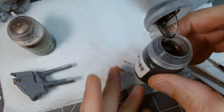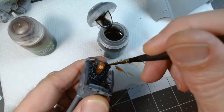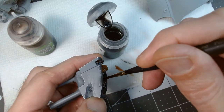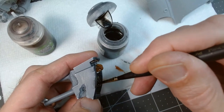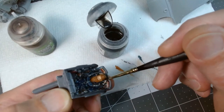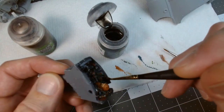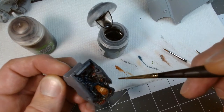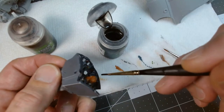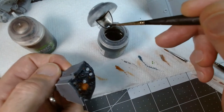Some Nuln Oil. This is going to go well most everywhere, actually, that isn't the body. Let's work our way around, and it should really get all that detail to pop. And that may still end up needing a bit more detail work to get some things to pop out and highlight. But it's nice that the washes do a lot of the work.